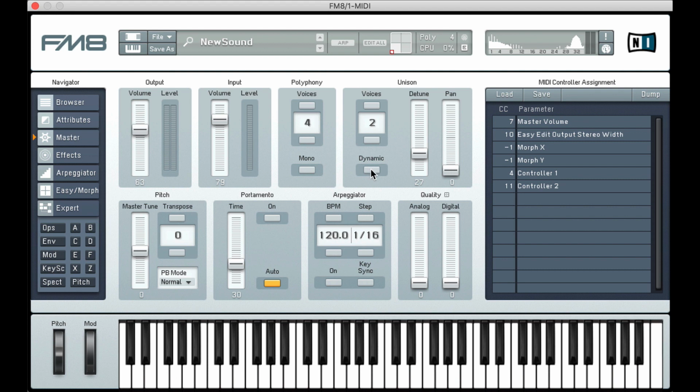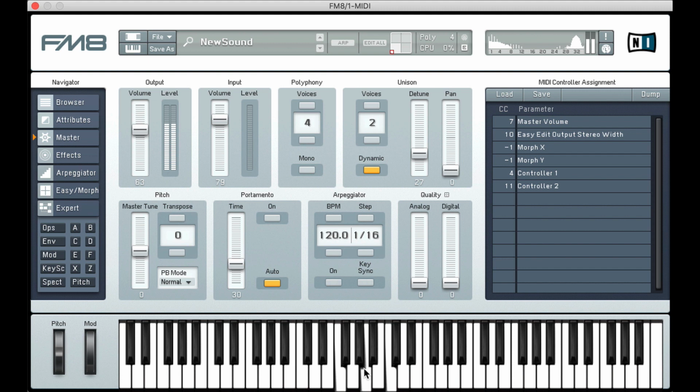But if I turn on dynamic, if I play a note, it's using 2 voices for that one note. If I play another note, same thing. Now it's reached the maximum. If I try to play another note, it doesn't kill the first voice. It just thins out the unison.